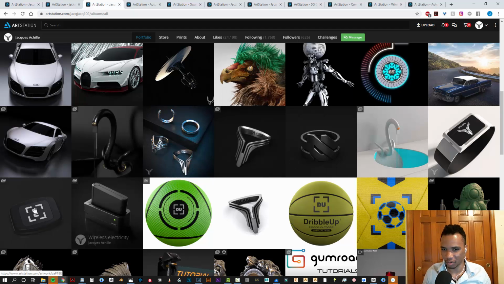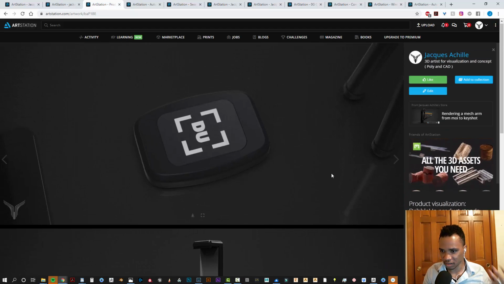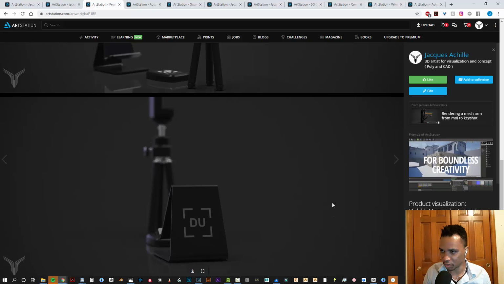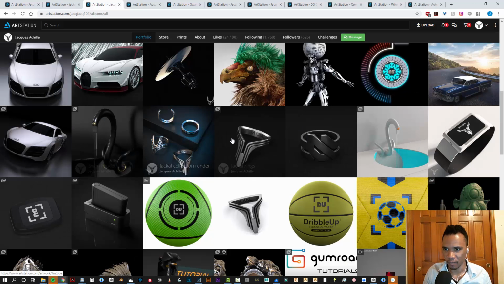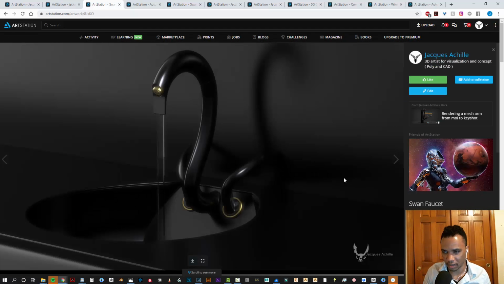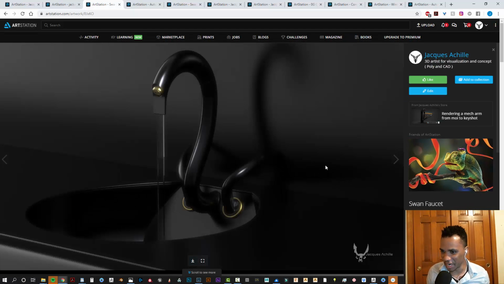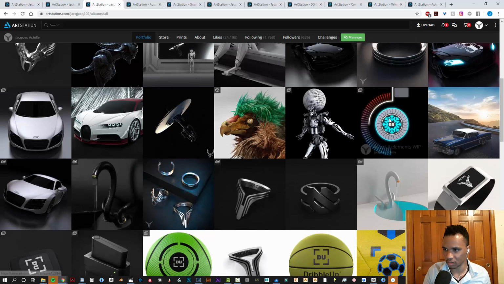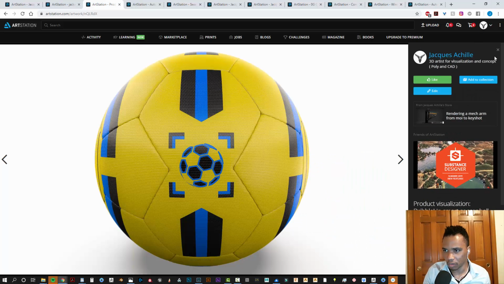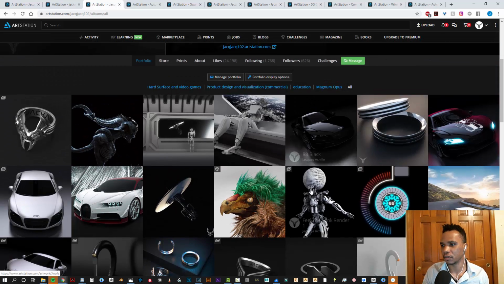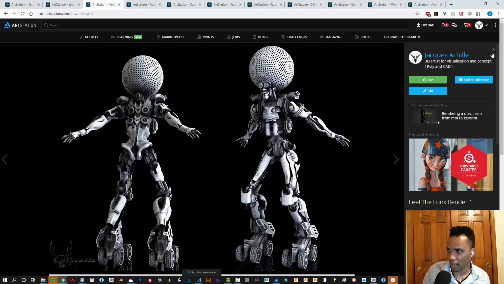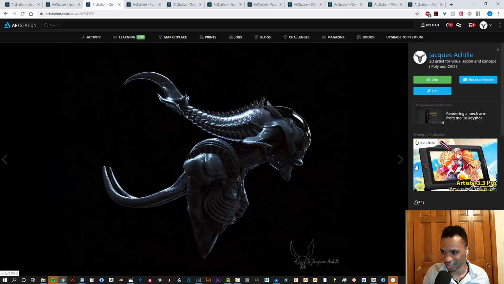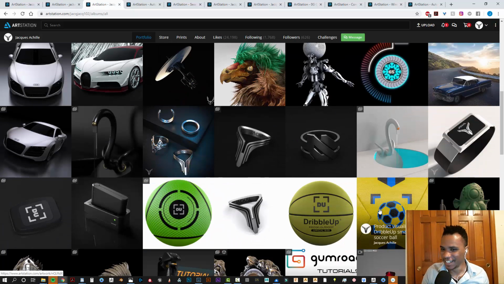But I have a lot of product work, and it's just simple, clear products. But I think even simple products are super interesting. Like, this is a faucet. A lot of people would say, oh yeah, it's just a faucet, but I think it's cool. I think the soccer ball is really cool. And I also think cyberpunk Afro robots are cool. I think cars are cool. I think aliens are cool. Rest in peace, Geiger, you were a rock star. You know what I mean?